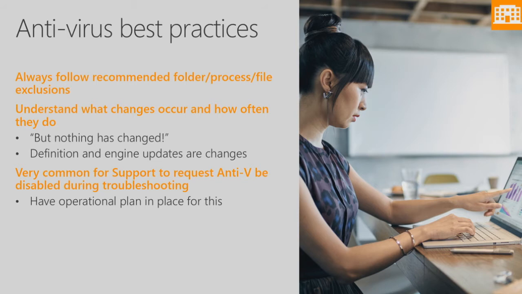I've seen many issues caused where proper exclusions were not followed, things such as folder, file, and process exclusions for the Exchange bits, and that is clearly documented in a couple different articles. But Microsoft's main point here is we don't want antivirus adversely affecting Exchange performance and Exchange data integrity, as well as when you're doing things like running cumulative updates and so on.